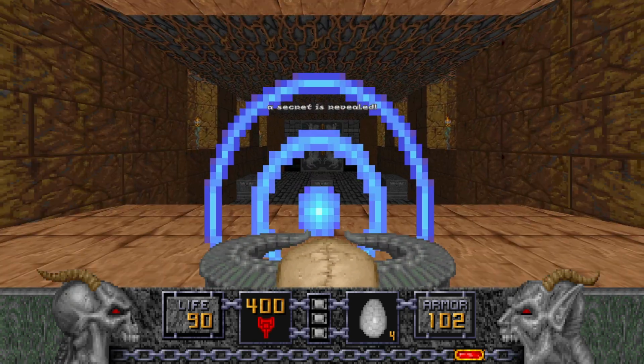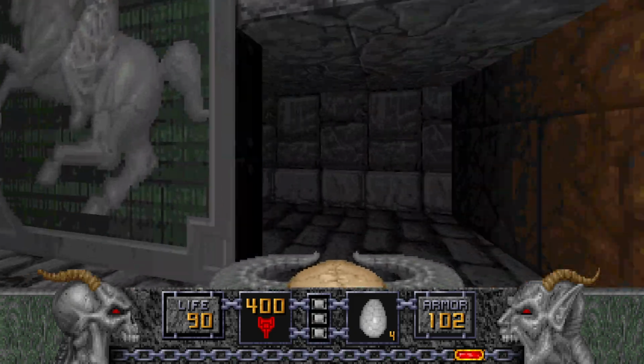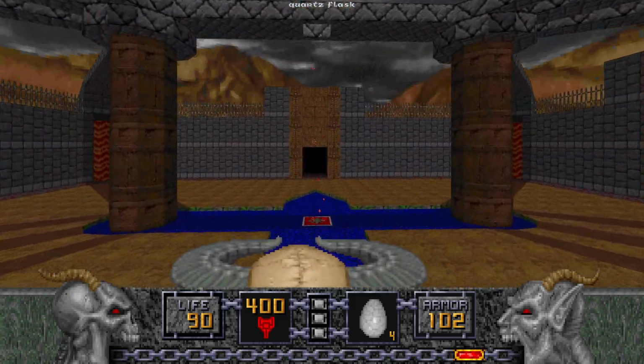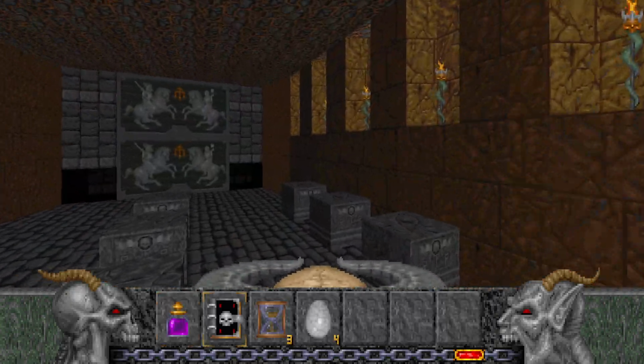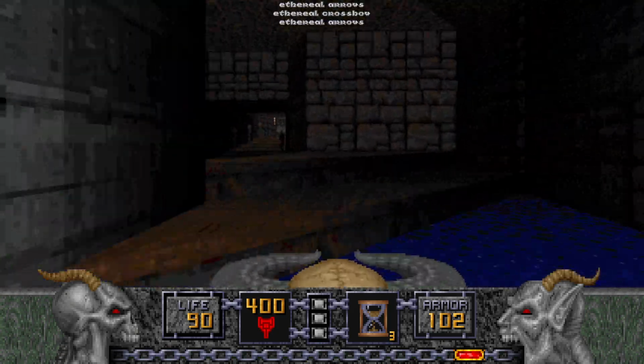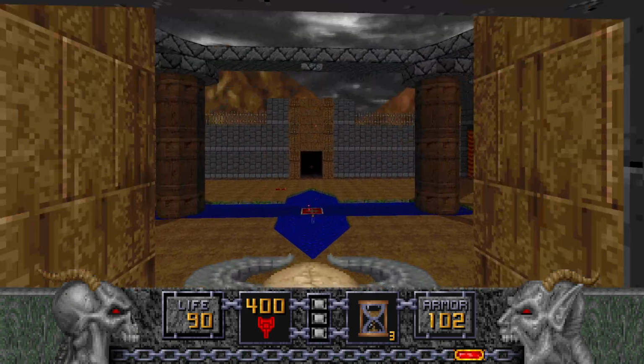Right here, you can go through this fake wall, and this will send you back to the start. So in case you want to get all the other items that you didn't have a chance to get before, now's your chance. So I'm gonna grab them all now.